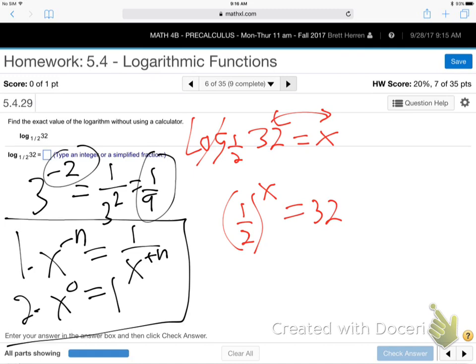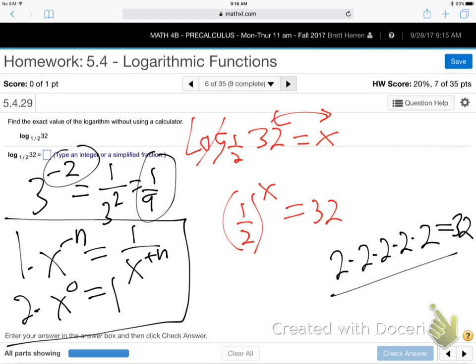Okay, so here's the way you want to think. As you look at that half and you look at that 32, you want to think, oh, we got to flip that thing to make it 2 over 1 or just 2. And then we got to do a bunch of 2s. I got to count how many to make 32. So just take your calculator, just go, how many 2s? Just start multiplying on your calculator. You'll find it's 5 2s to equal 32. Or 2 to the 5th power, however you want to find that.